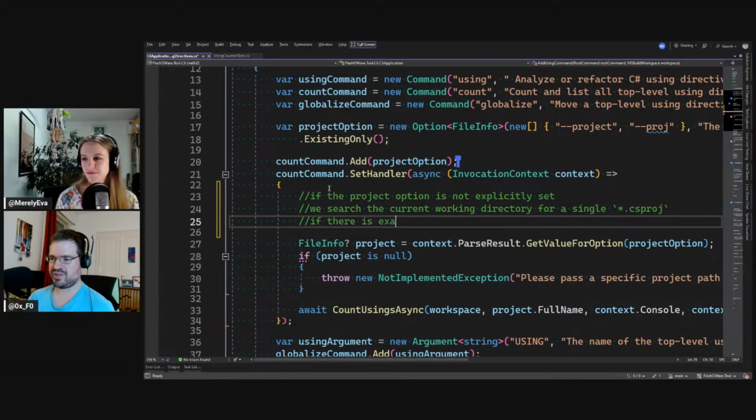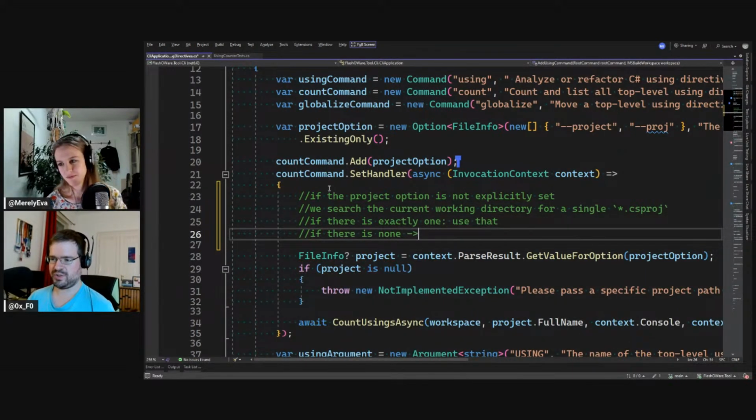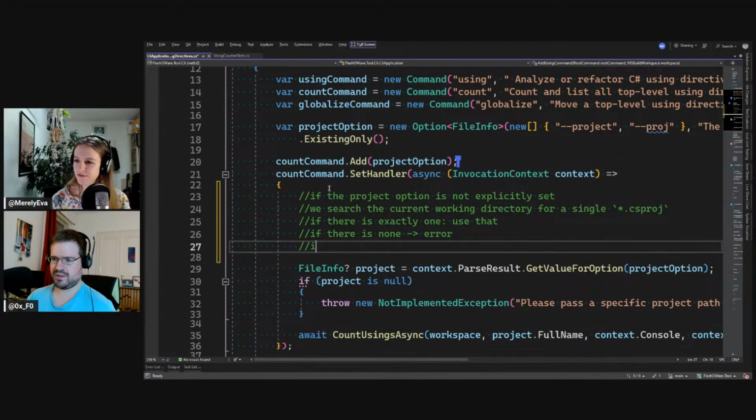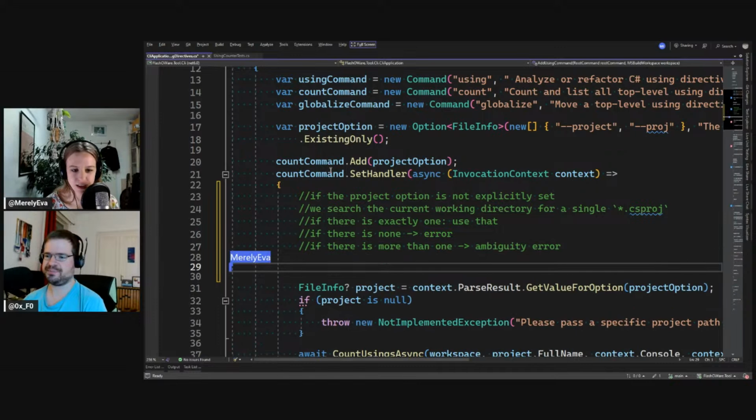If there is exactly one, use that. If there is none, it will be an error. If there is more than one, that will be an ambiguity error as well. Potentially suggesting that we should explicitly pass it via --project.